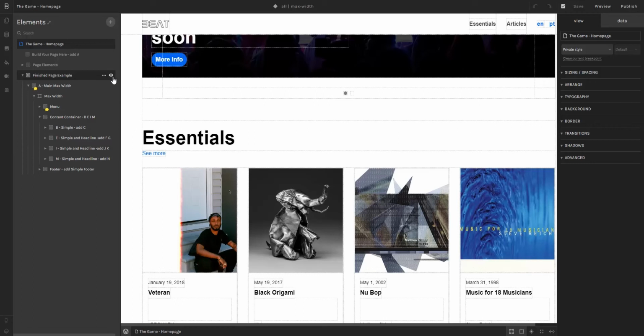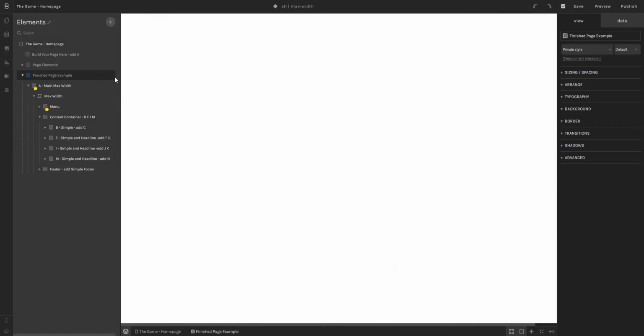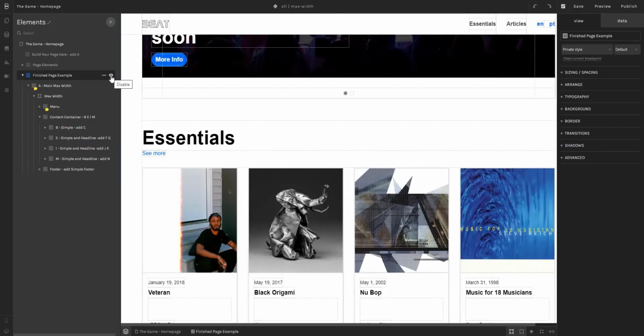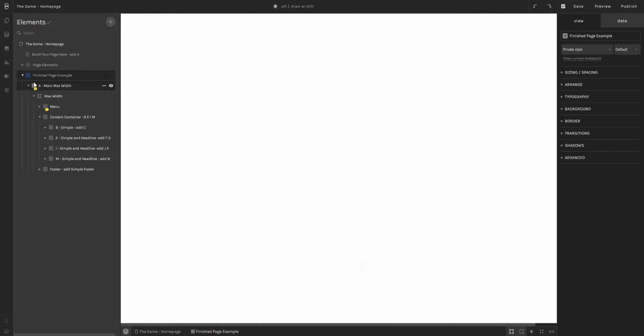So we're going to keep this structure invisible. All you have to do is click on this button to hide the structure and click it again to make it visible. As we're building the structure, we can always come back and take a look at this structure we have just hidden to make sure we are building it correctly. But to make sure the canvas is cleaner and easier to work with, we're going to keep this structure hidden for now. We're going to enable the visibility of the first section called Build Your Page here.